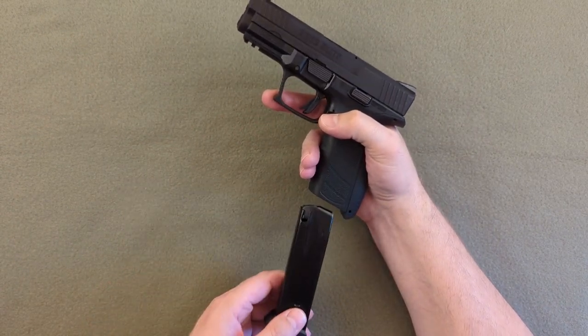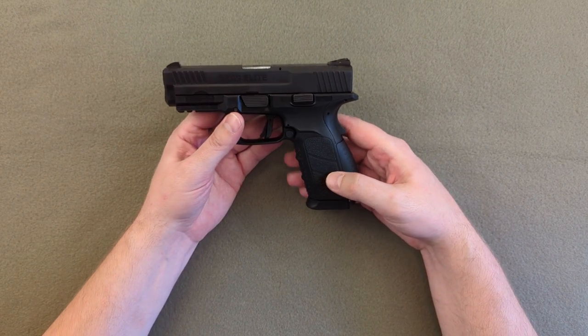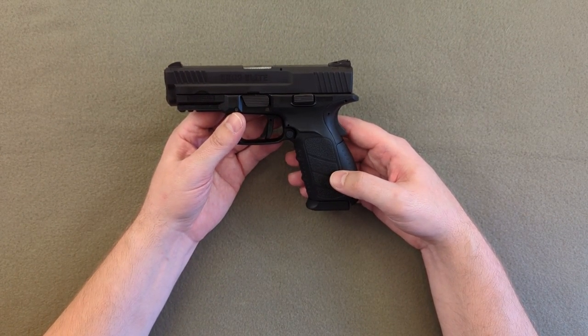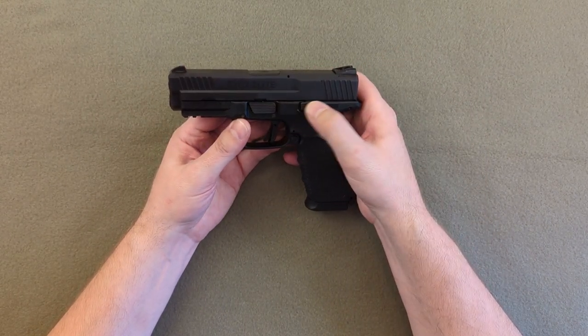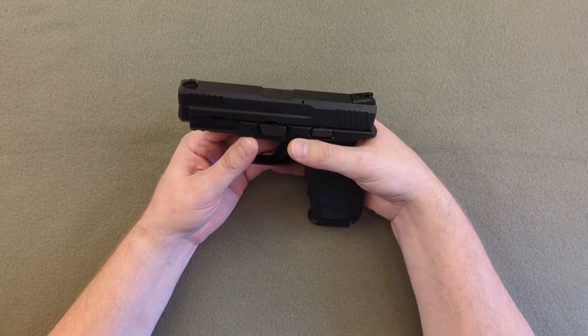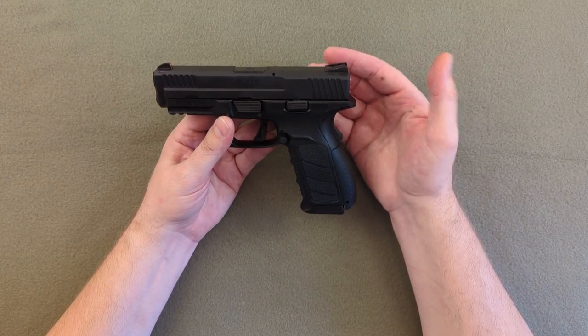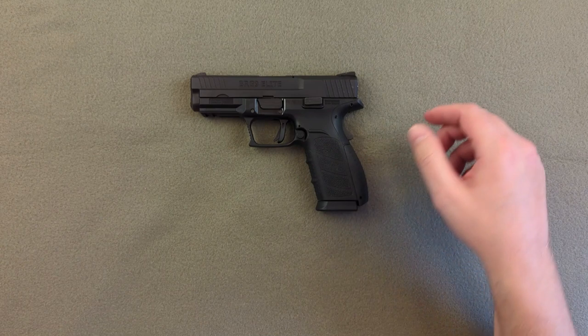And if this was my carry gun, I would agree. However, this is not going to be my carry gun. And since I'm not going to be using it more than likely in a self-defense situation, it doesn't really bother me that much. But just be aware that that thing really sticks out and it's really easy to either ride your thumb on it or even just kind of bump into it as you're shooting. And if you do that, this thing's not going to lock open when it hits that last round. So that's really the only negative that I see to it.